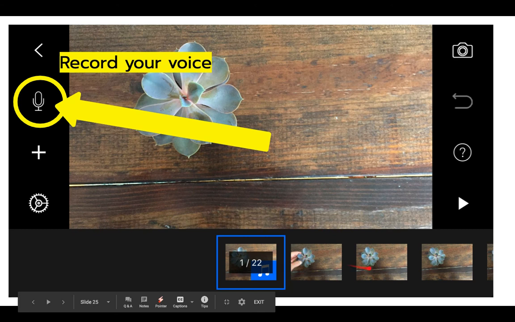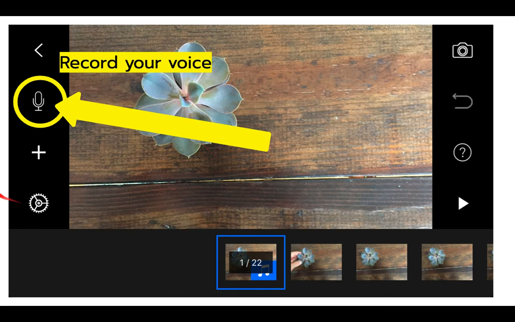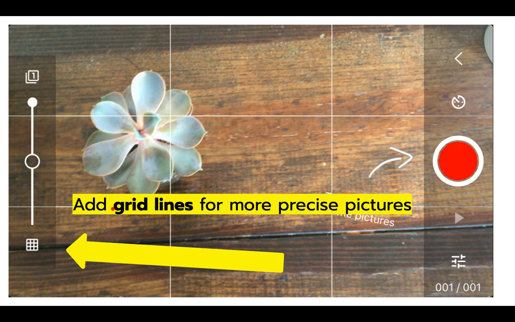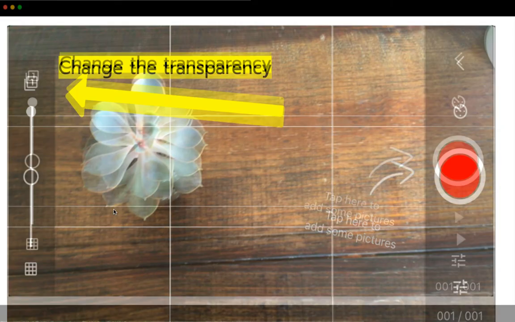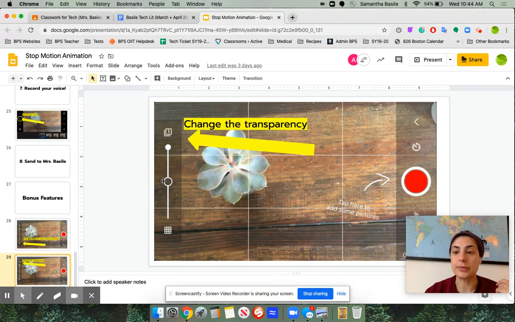But in every picture, the plant is a little bit different because I'm having it spin in a circle. I recorded my voice, and then you can send it to Mrs. Basili. There are some bonus features that you can look at by yourself.